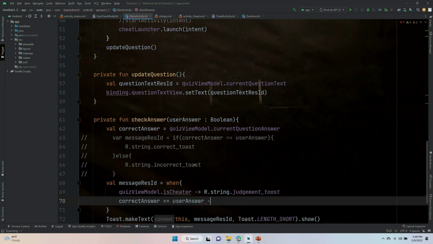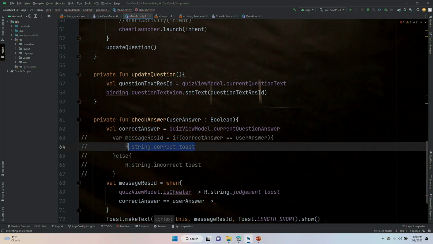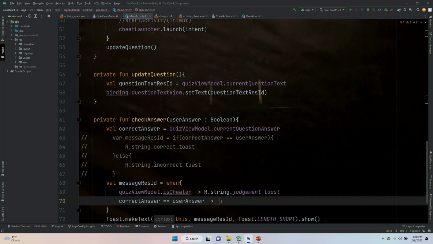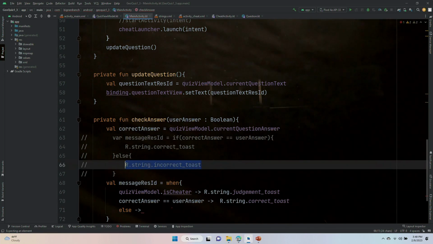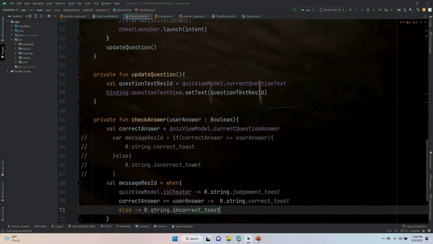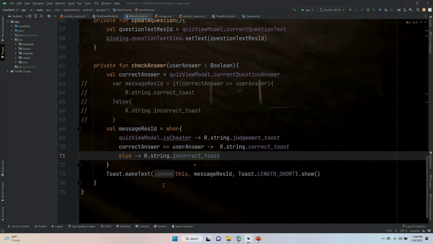Then we will set this value to R.string.correct_toast. Else, we will set it to R.string.incorrect_toast. And I think we're good.